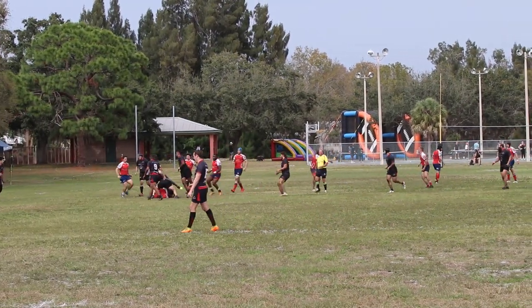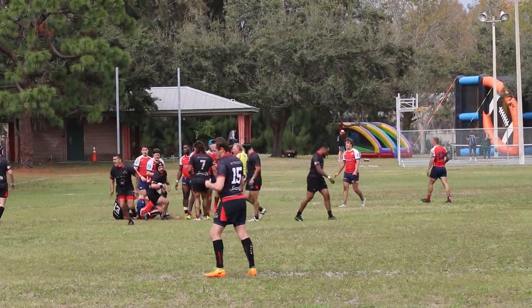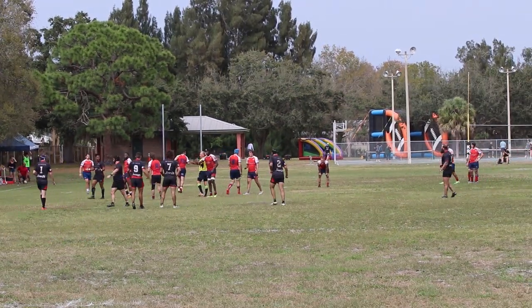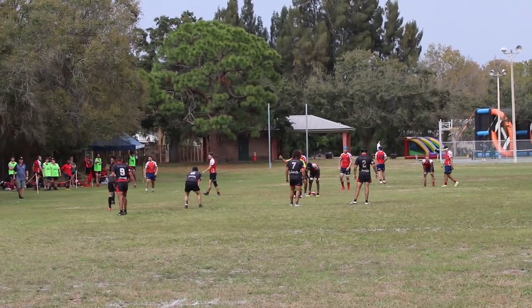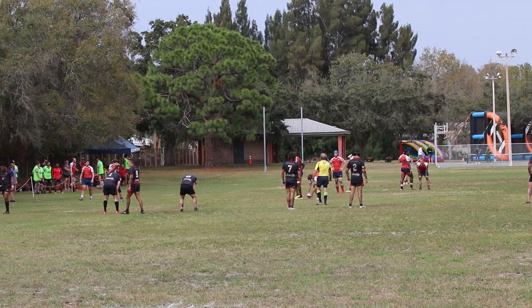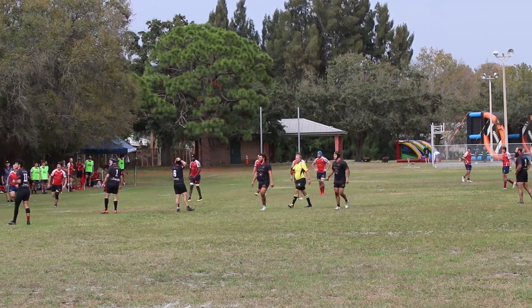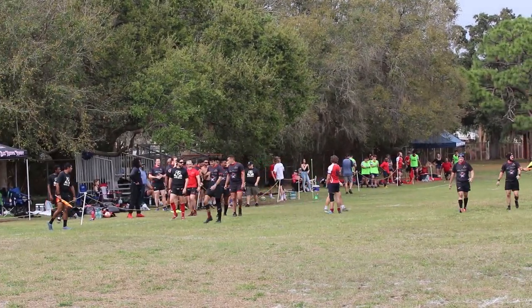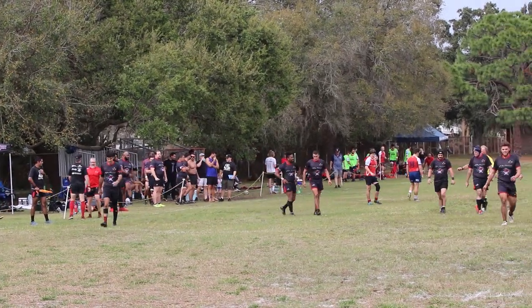Almost a broken tackle. Another penalty. Oh, this time to Boca. Tampa's got to get back. Well, that's a good kicking opportunity here for Boca. If they can put it in 10 meters out, they'll have a good opportunity for the line out. That's about 22 meters, right at the top of the 22, maybe 23. Good scoring opportunity here.